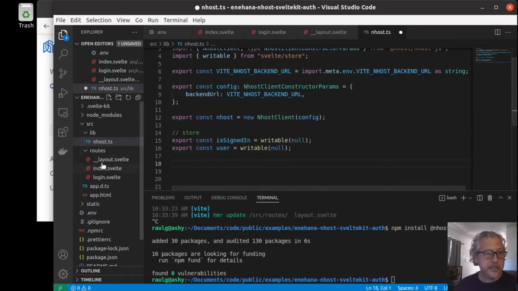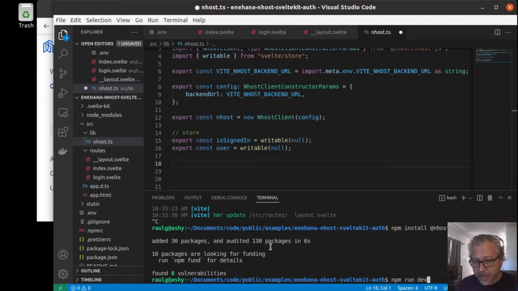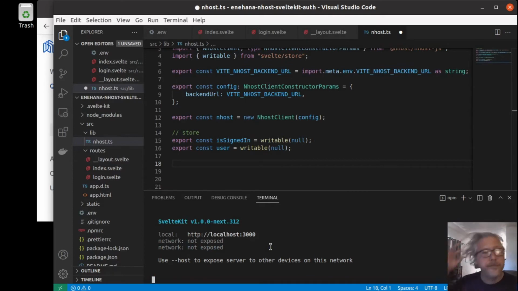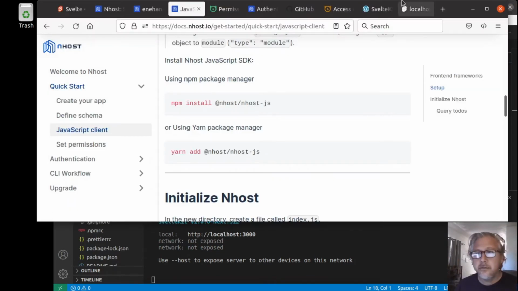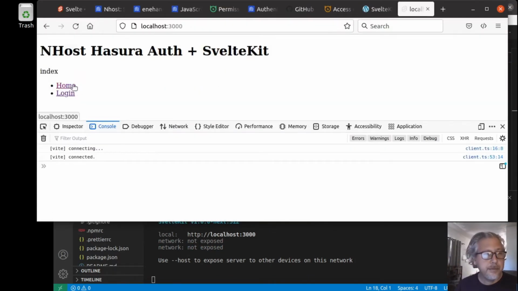Let's see if we can access this. Let me fire up the app again, npm run dev, and we'll go back to our app.